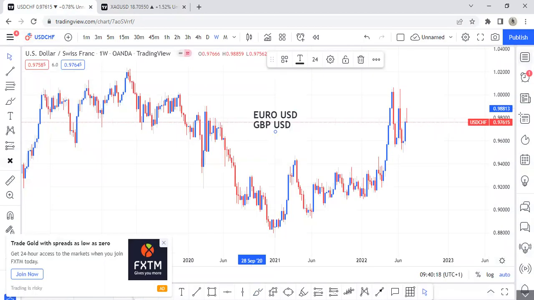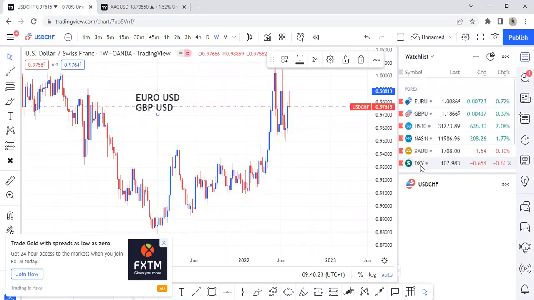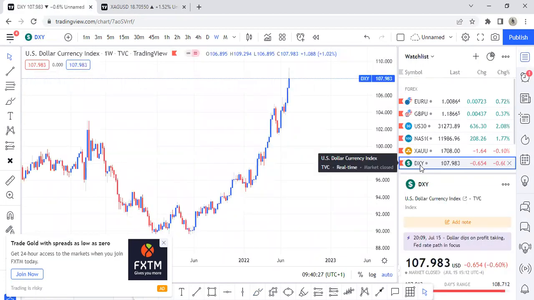So let's look at the monthly time frame to see if you can predict where the dollar will start dropping from. And then when the dollar starts dropping, you can start looking for buys on the EU, on the GU, on the gold, on the silver, on the cryptocurrency. This is the reason why cryptocurrency is dropping, because of this rally in the dollar index. So just give me a moment.